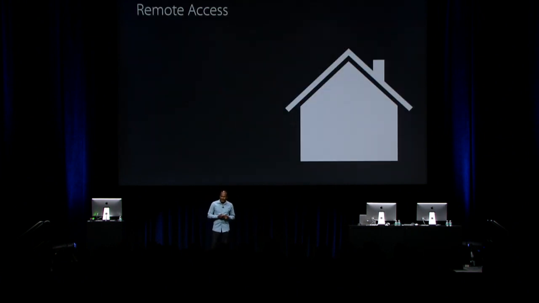With remote access, you would be able to control your accessories even when you're away from your house. So let's take an example of a thermostat that works with HomeKit. You're in your house. You'd be able to securely connect to it. But what if you're away from your house? How do you control this thermostat? Say you want to come home, but you want to set it to the temperature even before you come home. How do you do that securely?